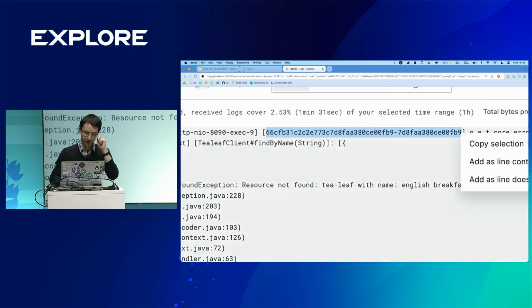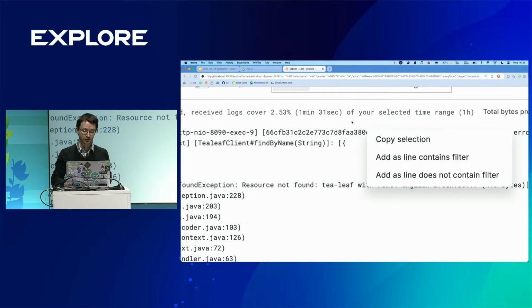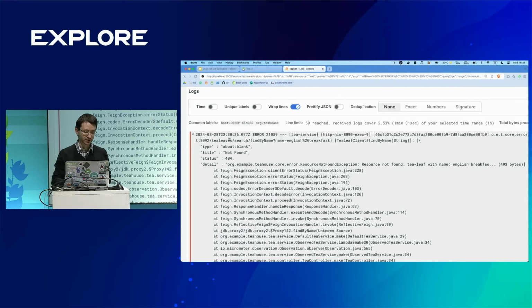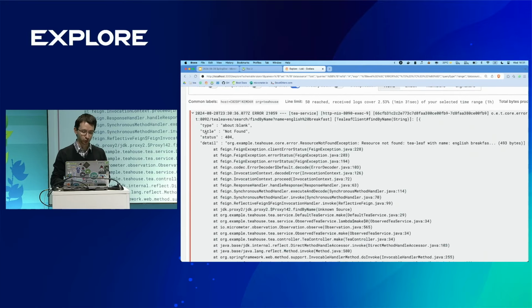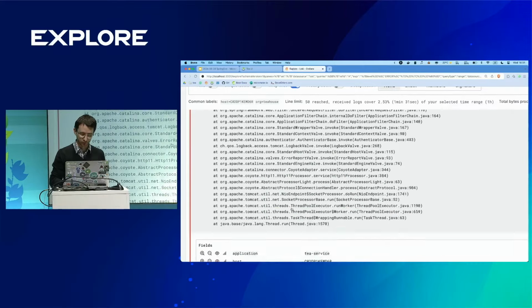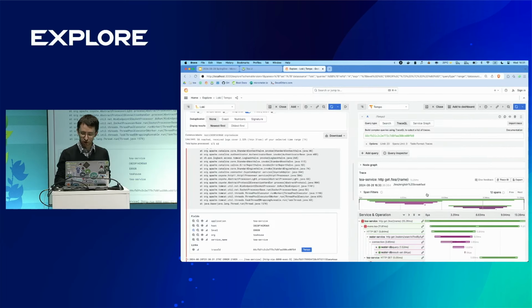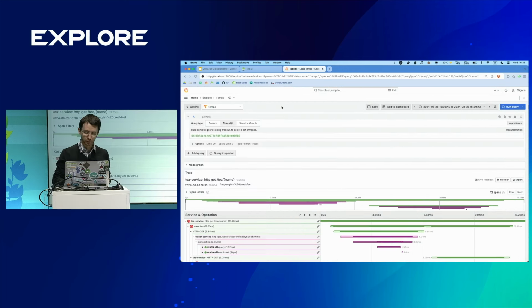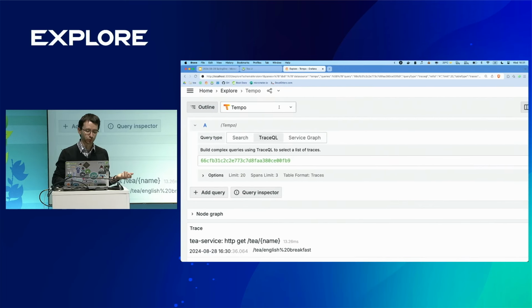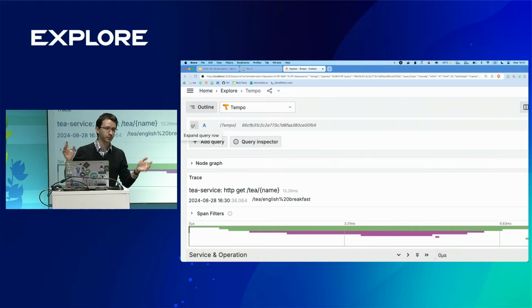So that means I can just copy this ID, go to my distributed tracing system, paste it there and look into the data. What can I figure out from there? I teach Grafana how to do it, so I don't need to do the copy paste, but you can use any tool for that. You don't need to use Grafana Tempo Loki for this. You can copy paste from any tool to another. The log contains the information, the distributed tracing backend contains the information, we are good.